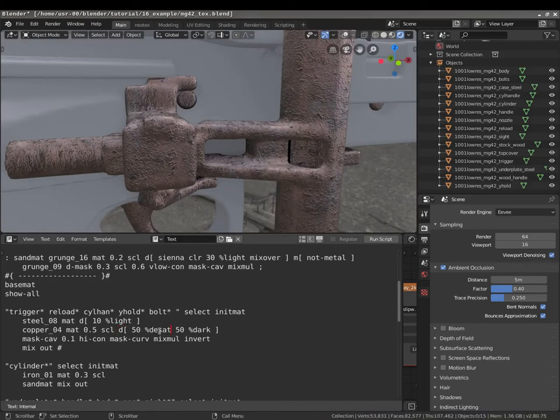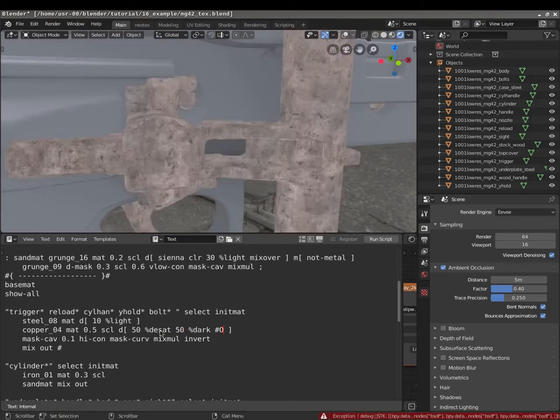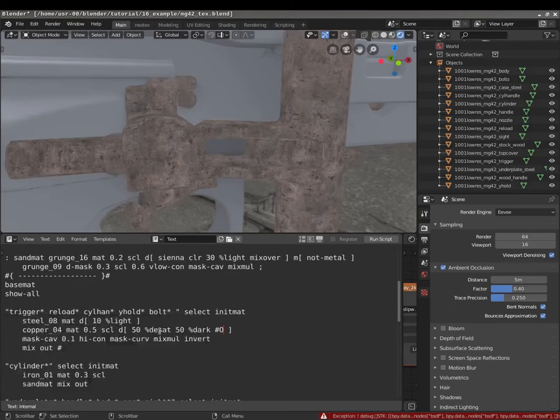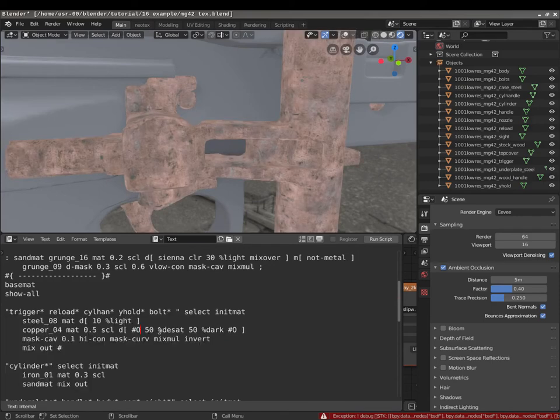So what I did here was just desaturate it a bit and darken it just a little bit. So let me show you the diffuse channel. This is the end of the color correction and this is the beginning, and there's quite a lot of difference here. So let's see what's the result.